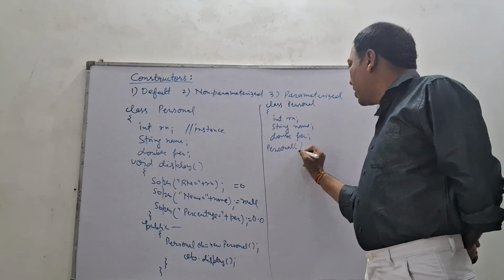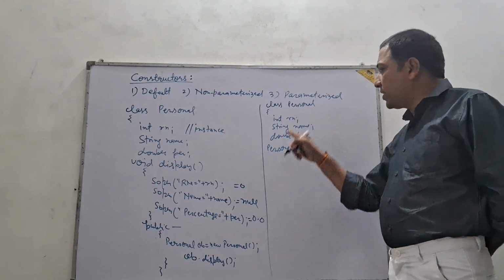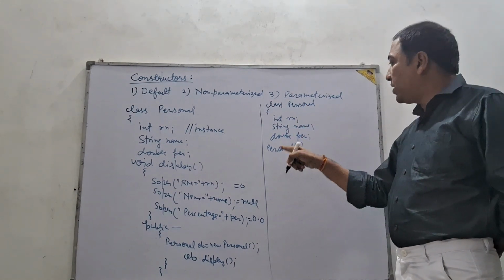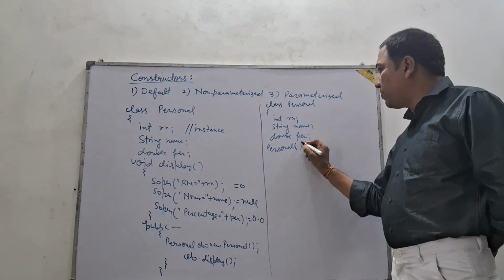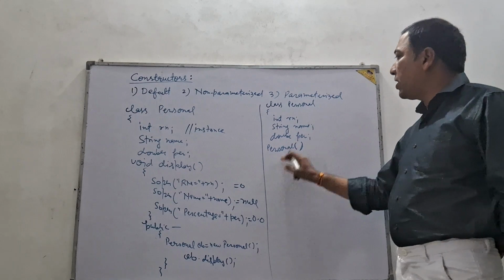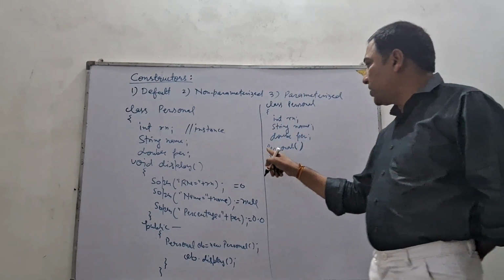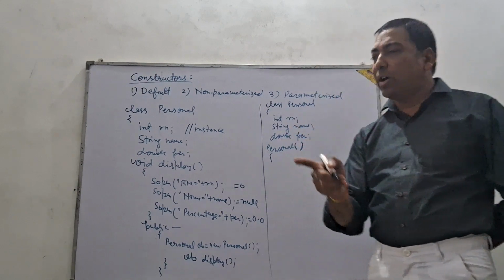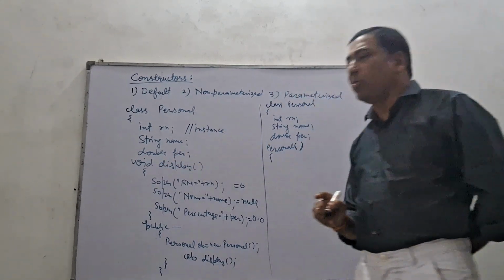as we have discussed, the constructor name is the same as the class name. A constructor is a special member function. Why is it special? Because the name is the same as the class name. And how can you say it is a function? Because parentheses are there. So a constructor is a special member function with the same name. And one more point that you have to remember: a constructor has no return type, not even void. Before a function you have to write void, but before a constructor, no void.